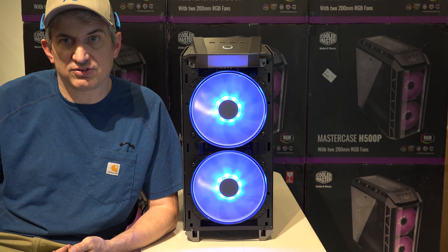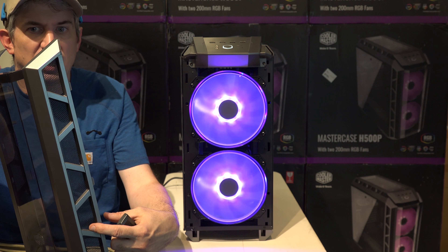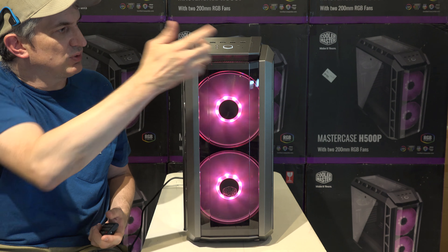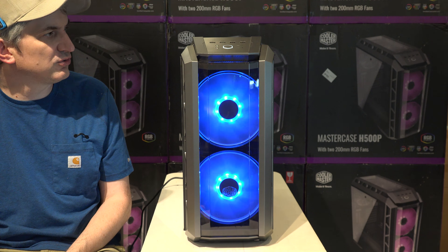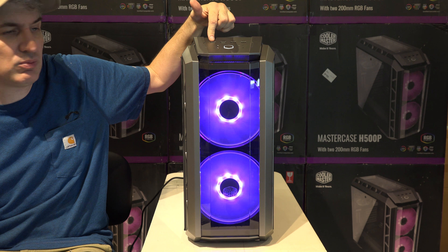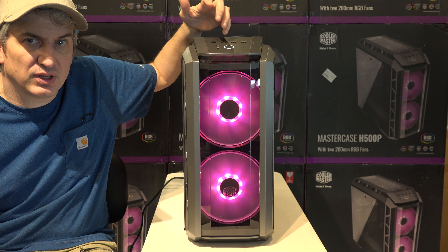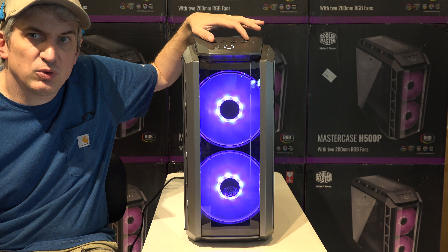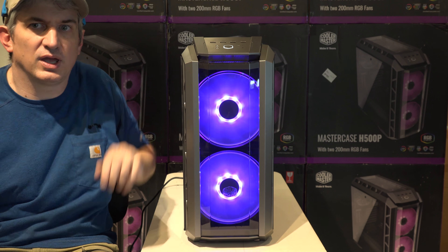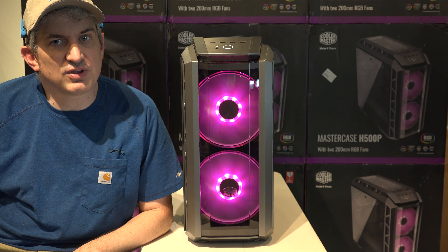This front panel is easily removed by simply pulling forward — it's held on with magnets — and lifting it away if for some reason you needed to gain access to the front. There is some filtration on the sides and in the bottom that you might want to periodically clean out, but it's not something you're going to be doing often. It's extremely easy to remove and reinstall. On the front, we have a large power button, two USB 2.0s, two USB 3.0s, a headphone and microphone jack, a hard drive activity light, and a reset button.